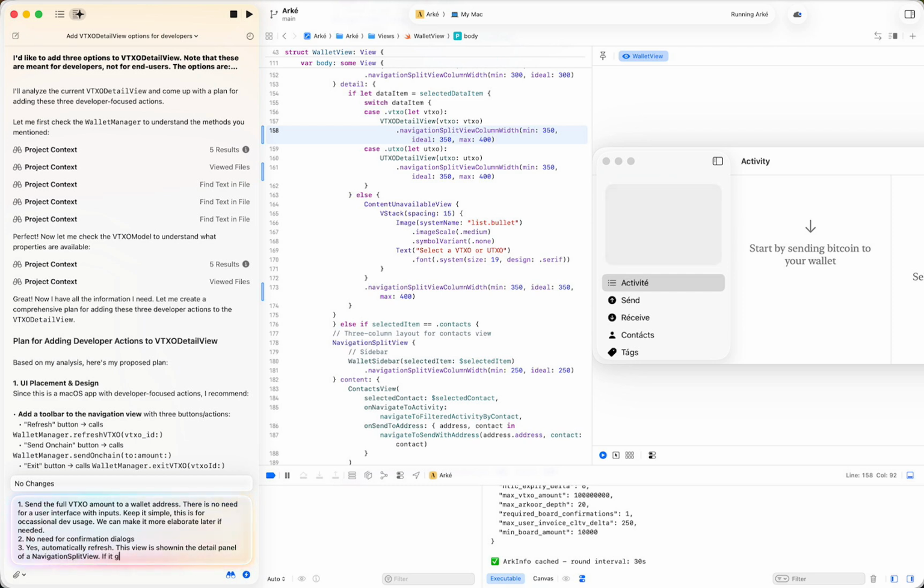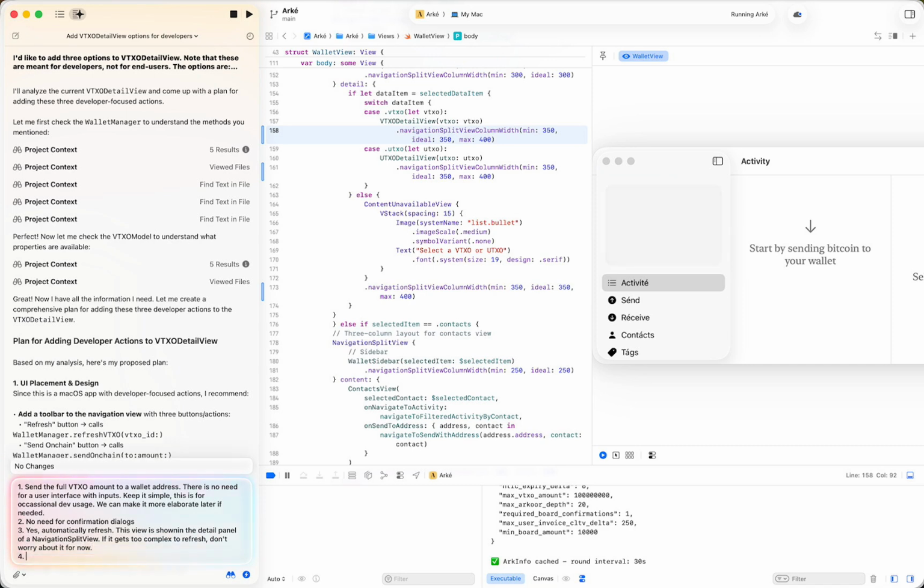If it gets too complex to refresh, don't worry about it for now. Yeah, so if it starts looking into parent files and trying to set up refresh functions across different files, I'm just like, let's keep it simple for now. And we'll get to it later.